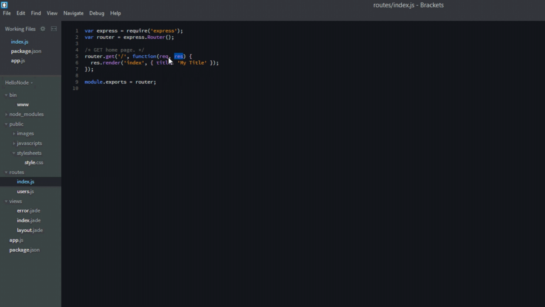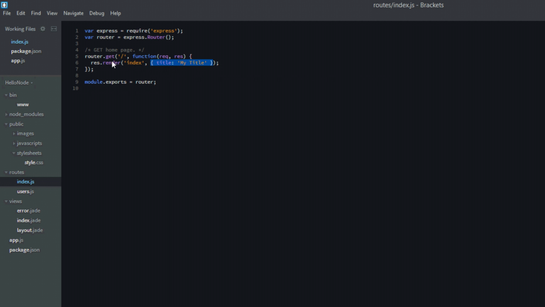And when you hit this function, I want this function to execute that line. So I want to say response.render, so render this stuff as your response. And the first argument is the file name. You don't have to suffix .jade to it. You just have to put in the file name. In our case, it's this index. And to the file, I want to send this object. And this object contains one variable called title and a value of my title.